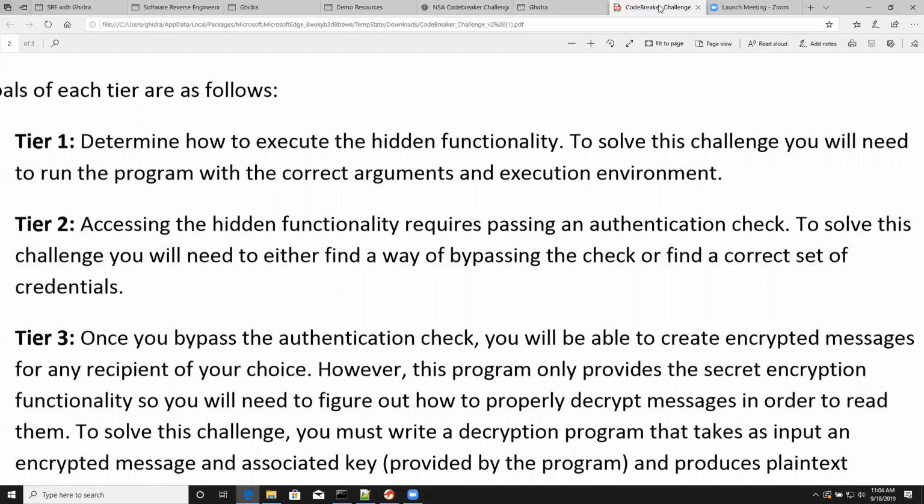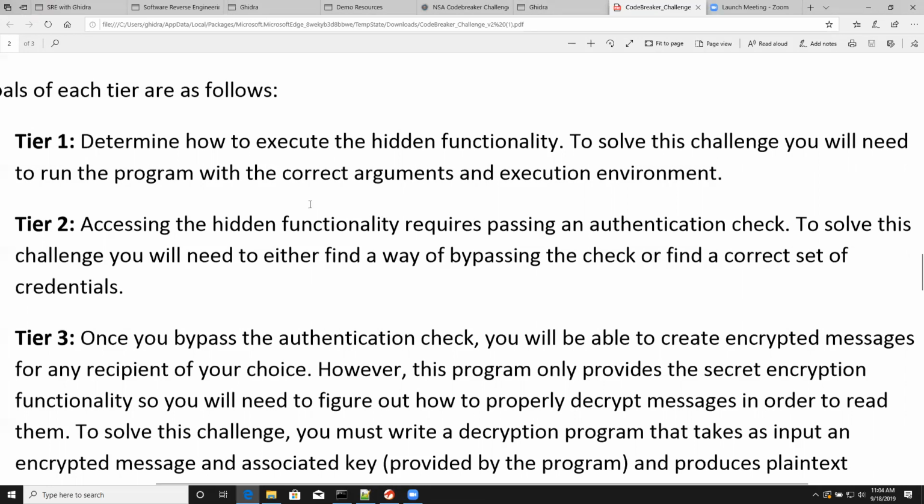This is from the 2014 Tech Talk, the overview. We're going to solve tiers 1 and 2 because that's about all we have time for, and I think they are interesting, which is also one of the reasons why I selected this particular Codebreaker challenge. I think it's very accessible. You can make decent progress from the beginning and have done something interesting from binary reverse engineering.